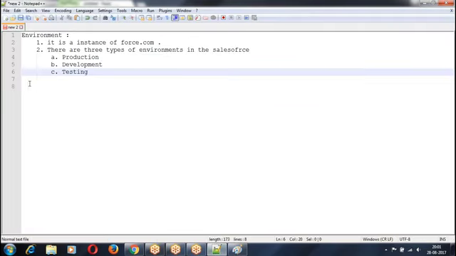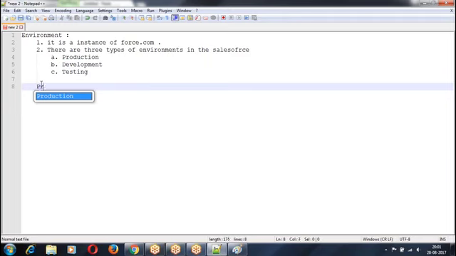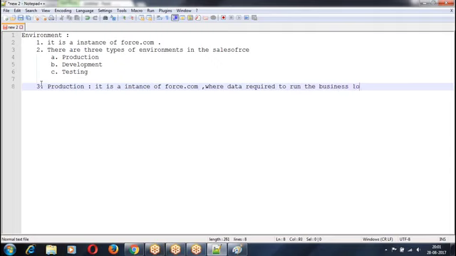So we are going with the production environment.